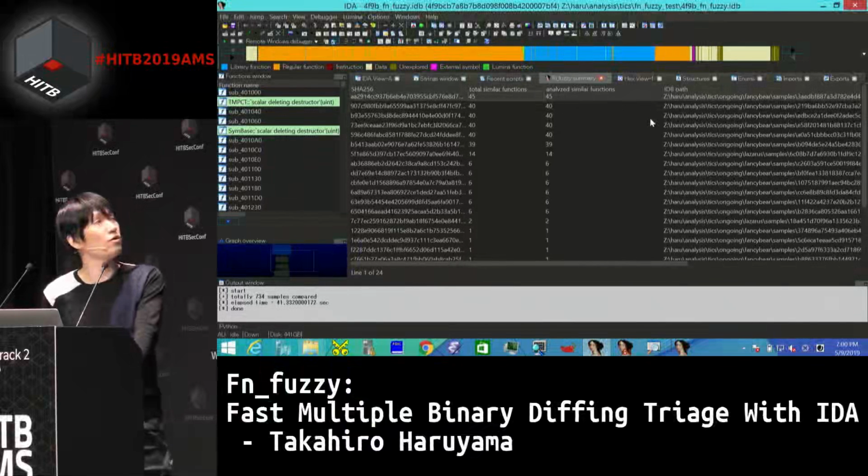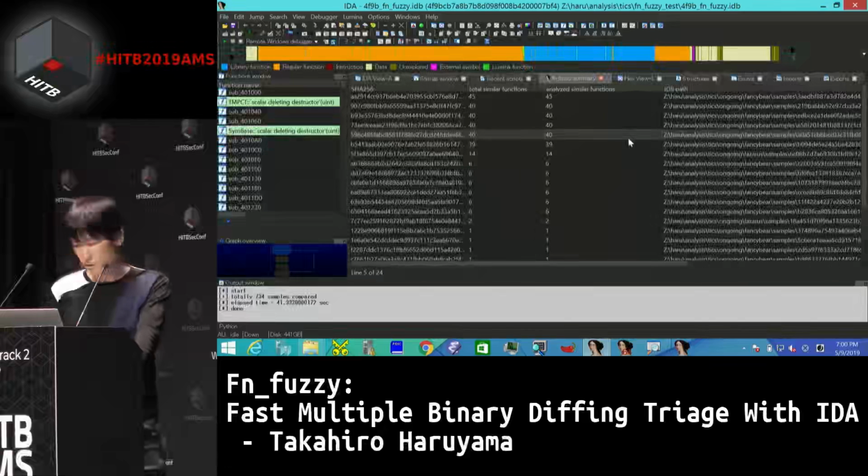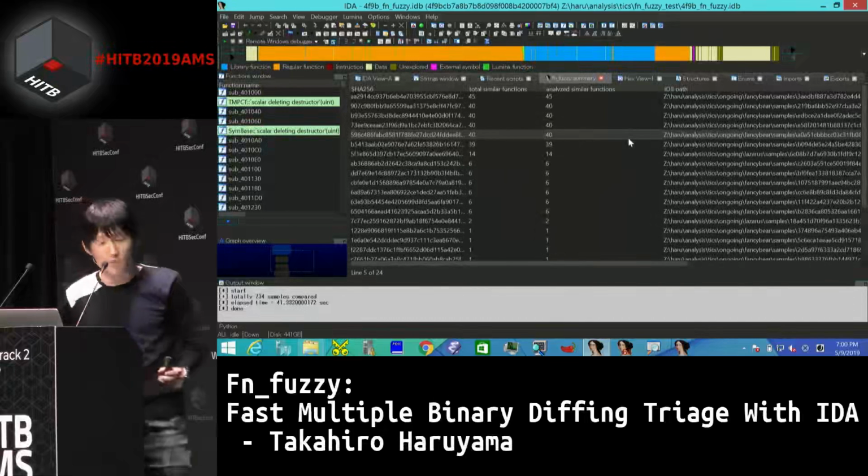And when we would like to check the detected similar functions in a specific IDB, double-click one of the lines, and the details tab will be displayed. Just a moment.